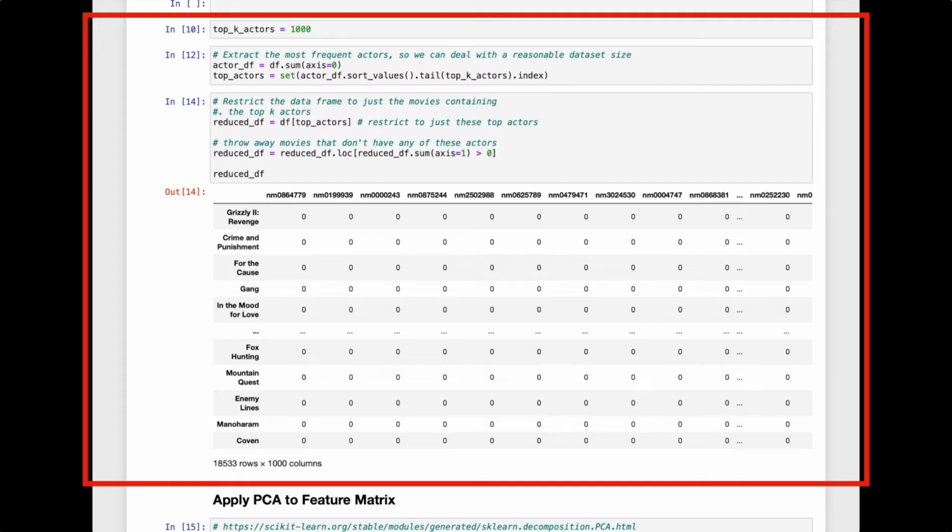to explore what this might look like with more actors. And in fact, we'll do that when we get to SVD. But PCA has some scalability issues that make it difficult to apply to very, very large data sets, which is part of the value of SVD that I'll get to.